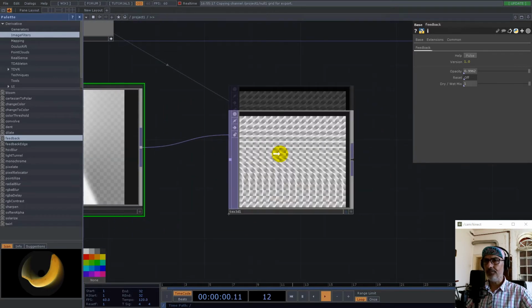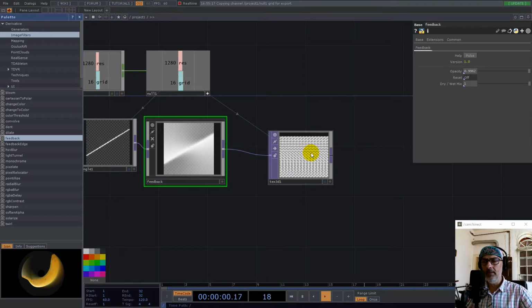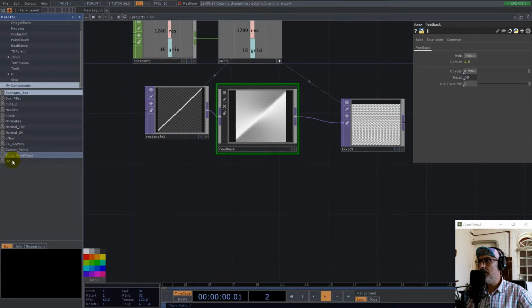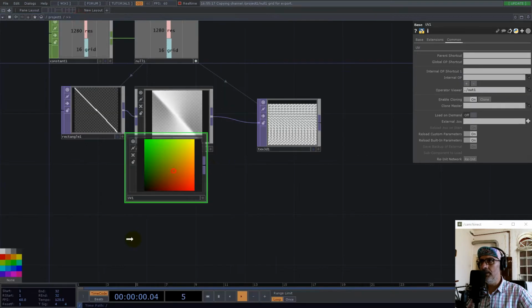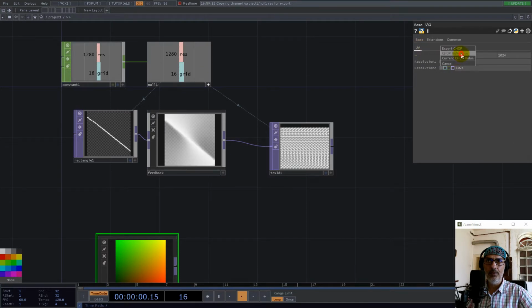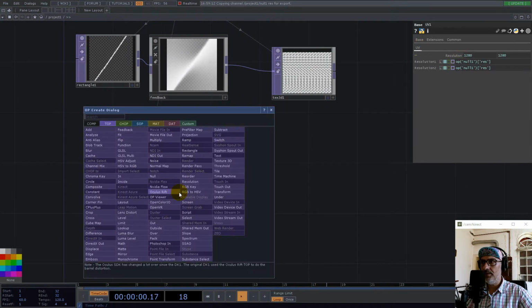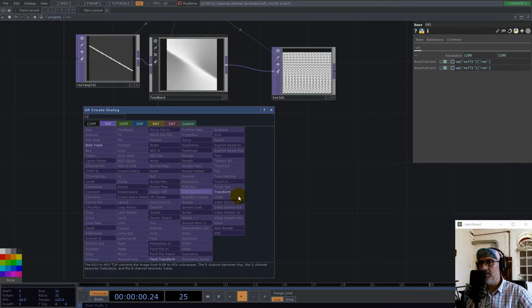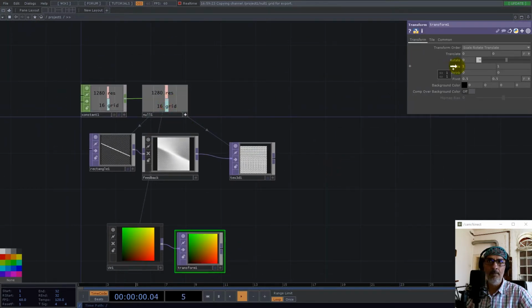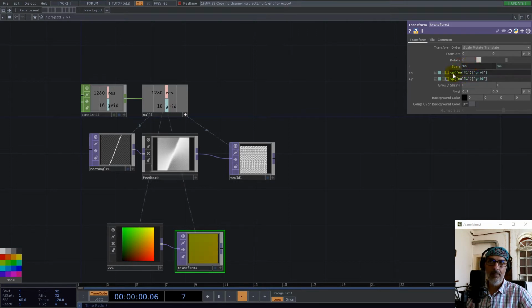Now we need to remap this texture. So let's use UV component and go with 1280 resolution. Here we use transform, and I go with a scale of 1 divided by the grid.